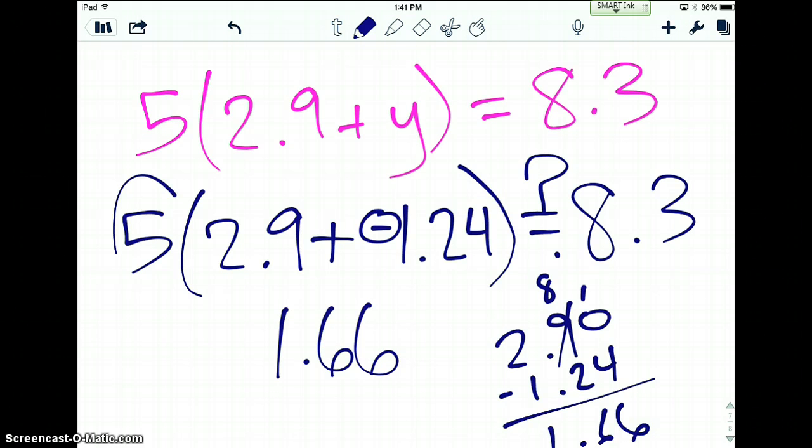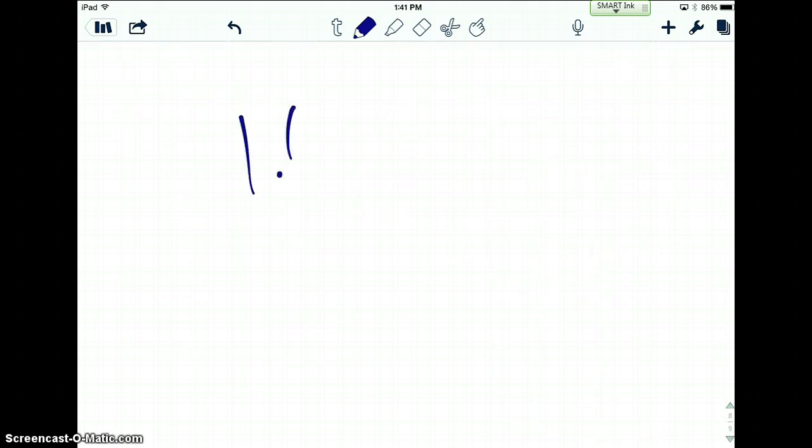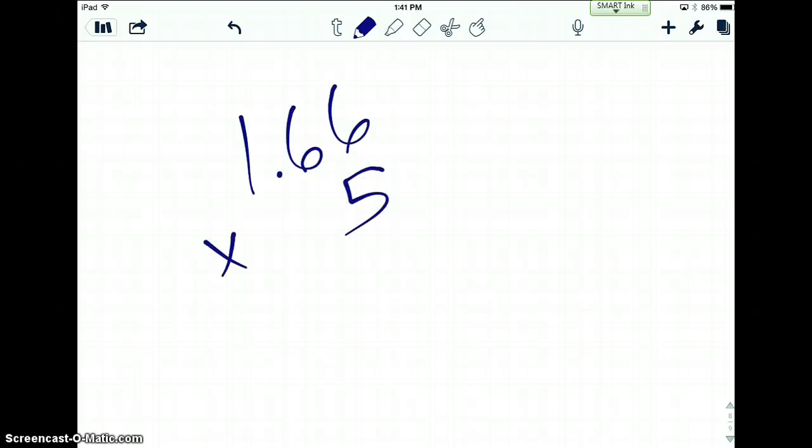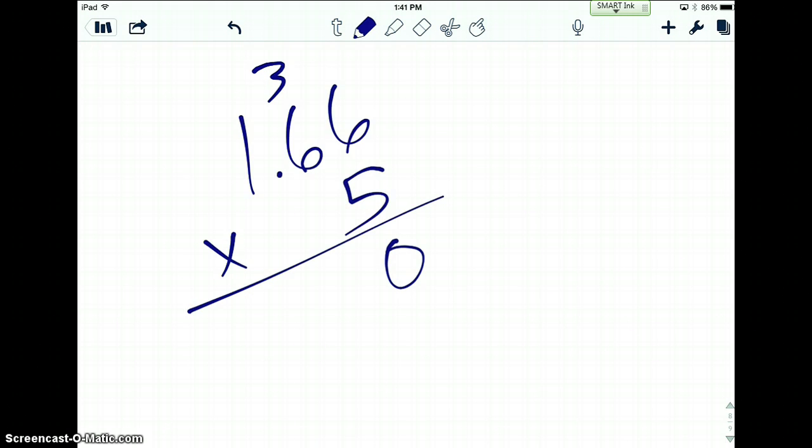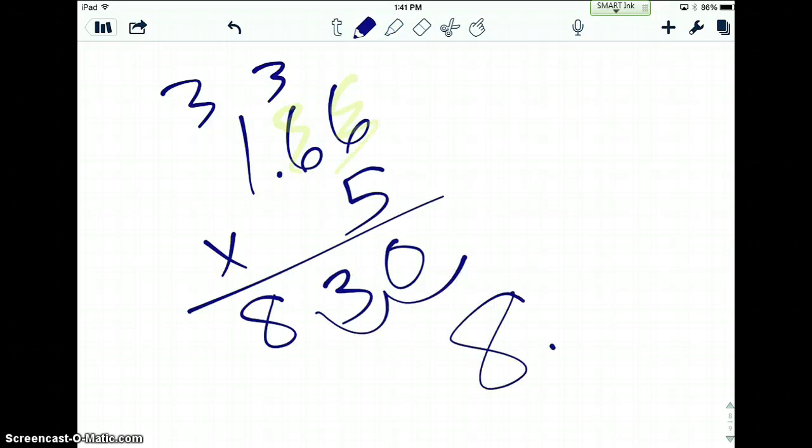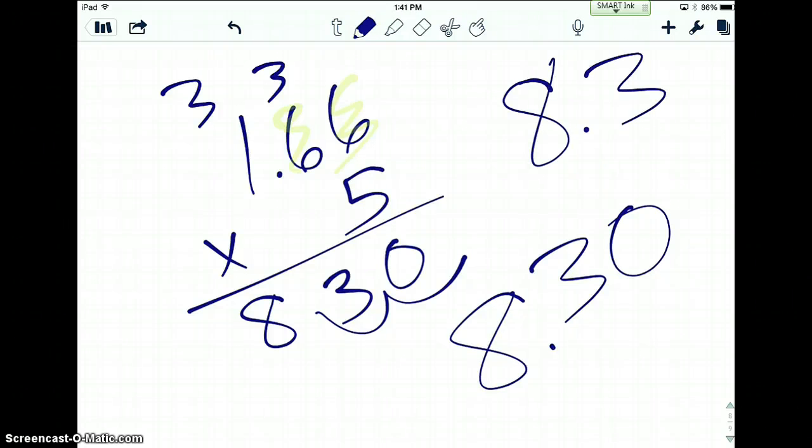Oh, but you know what? I still have the multiplication by 5. So I'm crossing my fingers, hoping for the best. 0, 3, 30. This is intense. I am nervous. Oh my gosh, 830. Oh, but we have 2 decimal places, so I move it over 2. And I got 8.30. Is that the same thing as 8.3? Yes, it is. We are that good.